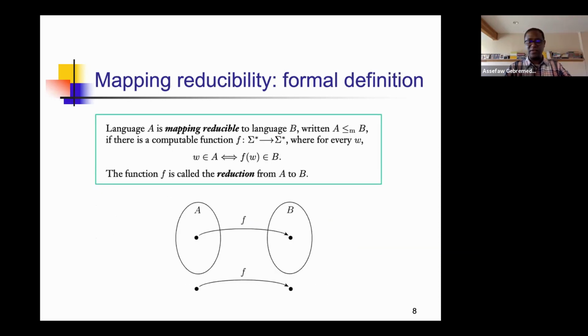So these types of functions are called computable functions. We've got a way to start the input tape with a string, and by the time the Turing machine is done, what we have on the tape is a function of that input string that we started with. Such things are called computable functions. And we will call a mapping reducible. This is the formal definition.